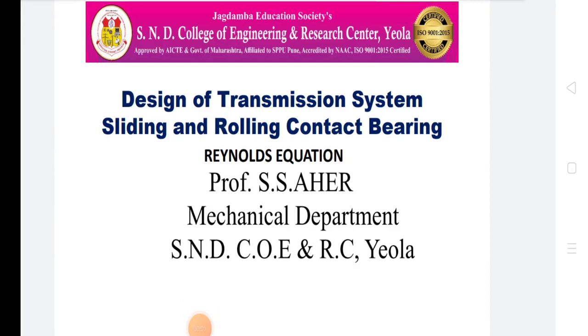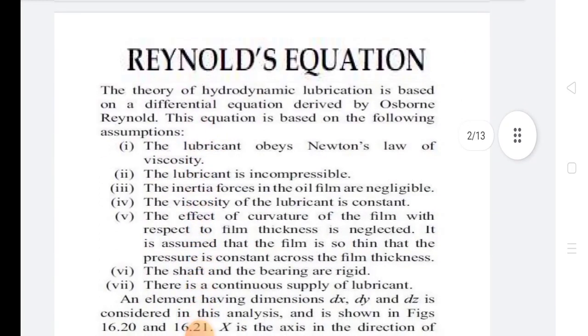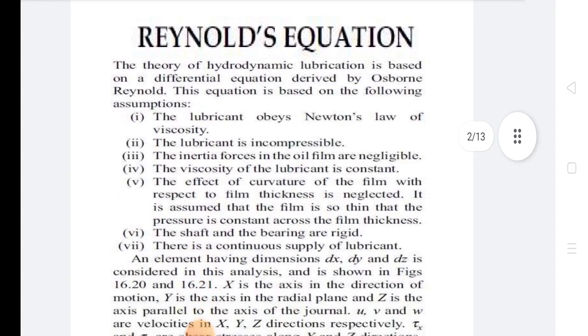Students, in design of transmission system, the unit name is sliding and rolling contact bearing. Today we discuss the Reynolds equation. The analysis of hydrodynamic lubrication is summarized in a differential equation derived by Reynolds. This differential equation is used as a fundamental equation for hydrodynamic lubrication and is properly known as the Reynolds equation.